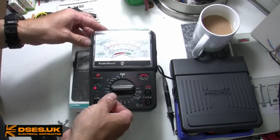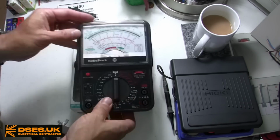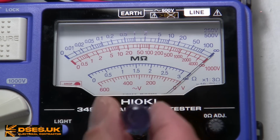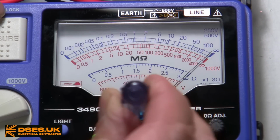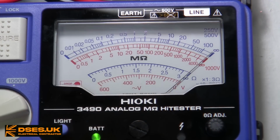But I digress. I took this down from its new home on my shelf of wondrous shite merely to show that mirrored display, something the Hioki doesn't have, which is a little surprising. Zero adjustment for this, for the IR and voltage scales, is performed in the same way with this screw adjustment, with the manual requiring you to achieve alignment by looking at it directly on and getting the needle to pass through the middle of the infinity legends printed on the scale.